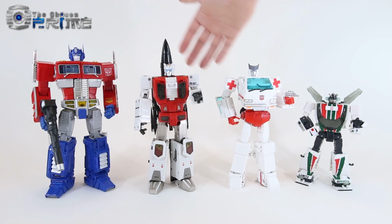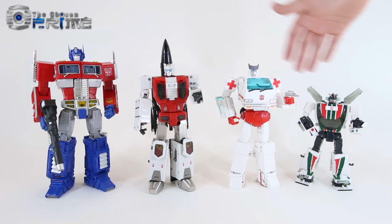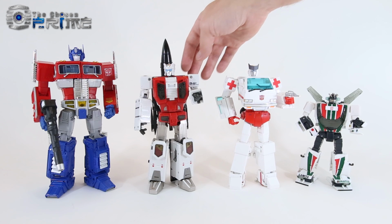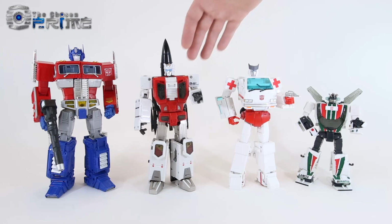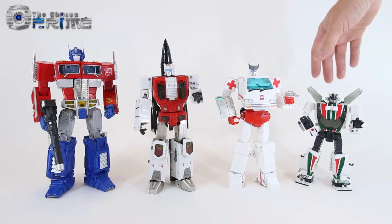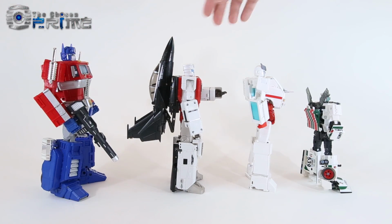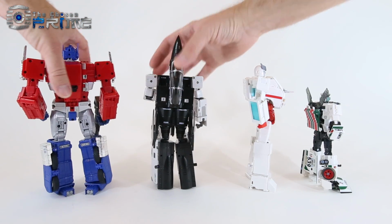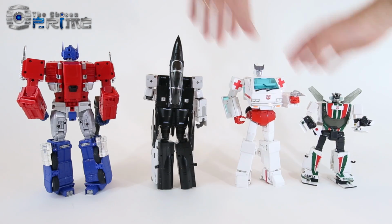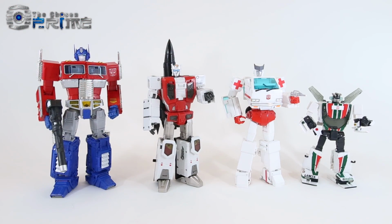Comparing ZB-02 with some other Masterpiece Autobots, we've got Masterpiece MP10 Optimus Prime, Masterpiece Ratchet, and Masterpiece Wheeljack. They're all characters that appeared in the original episode that the Aerialbots debuted in. You can see that this version of Air Raid is just slightly shorter head to toe than this version of Ratchet, but stylistically they match. These Aerialbots from Zeta Toys match this Masterpiece aesthetic and size, not only in the robot modes, but once we get the final Zeta Toys Superion, we'll get a nice big massive version of that Autobot combiner.